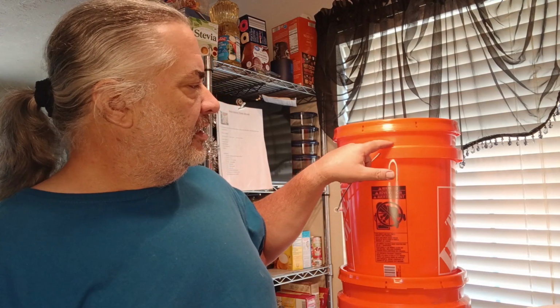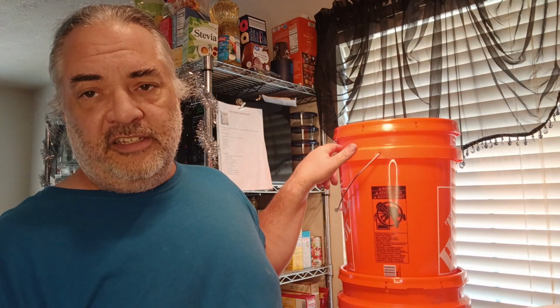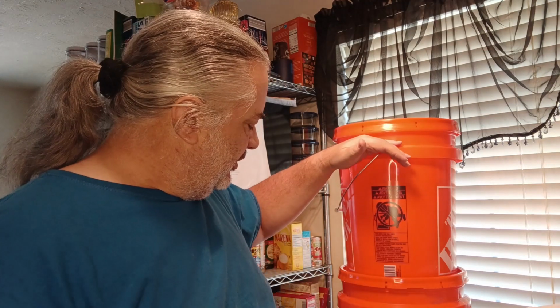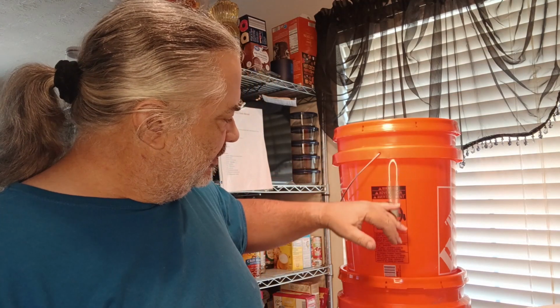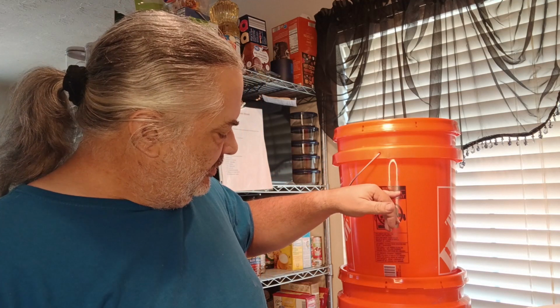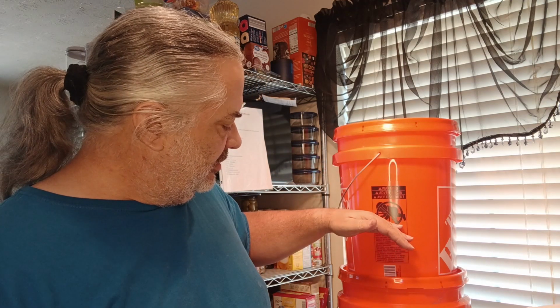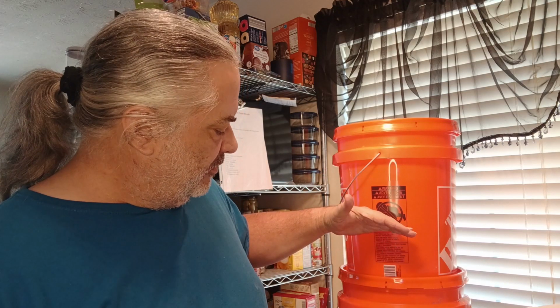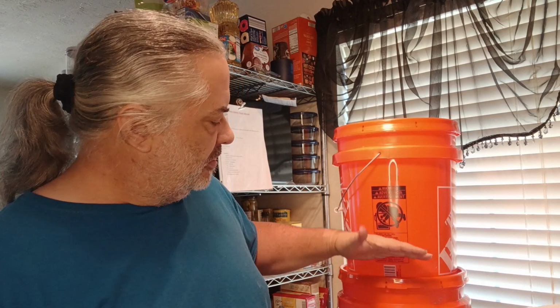The top of the band here is about 5 gallons on these buckets. 4 is right about here. 3 is just below that line there, so about there. 2 gallons is about there, and then 1 gallon is below the O, which is about there.